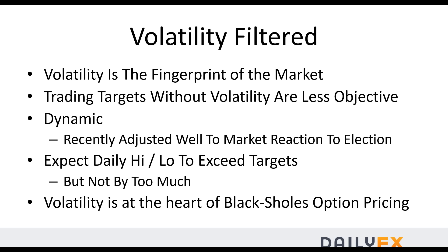Using volatility: volatility is a breathing component of the market. The market is quiet, volatility will be low. The market is volatile, volatility will be high. We can use volatility — specifically the average true range — to have our expectations tempered to what the market is currently producing. A downside many traders have is they look for round numbers as targets. If dollar-yen is trading at 103.75, they'll look for a target at 103 because it's a nice round number. What we want to see instead is, on average over a five-day range, how much is the market trading — the average true range — and use that to develop our targets in the direction of the trend.